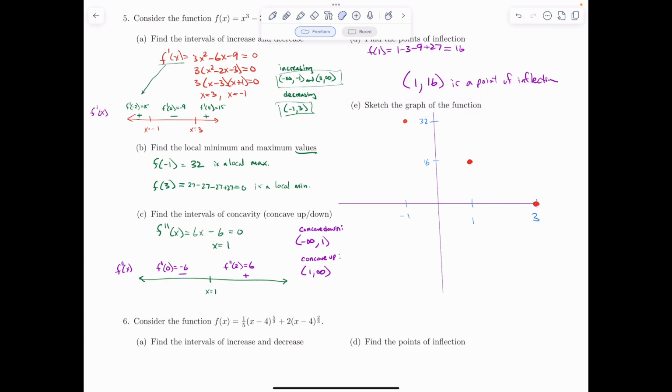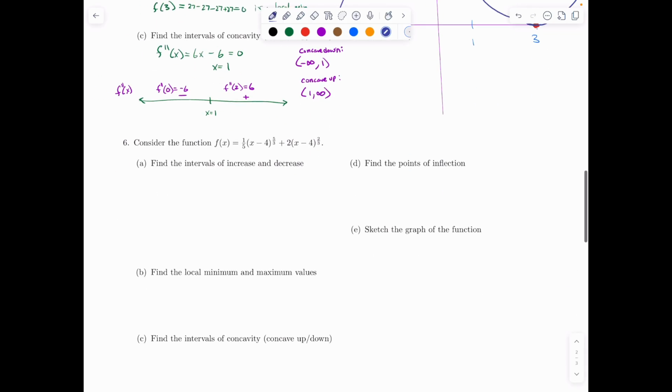Now let's do the best we can to connect these dots in some sort of a way that makes sense. So concave down from less than 1. So I'm going to go concave down, like that, and then concave up. Try to hit that minimum as best I can, something like this. If you graph this on a computer or calculator, it will look a little bit better than mine, but this is a general idea of what this graph looks like.